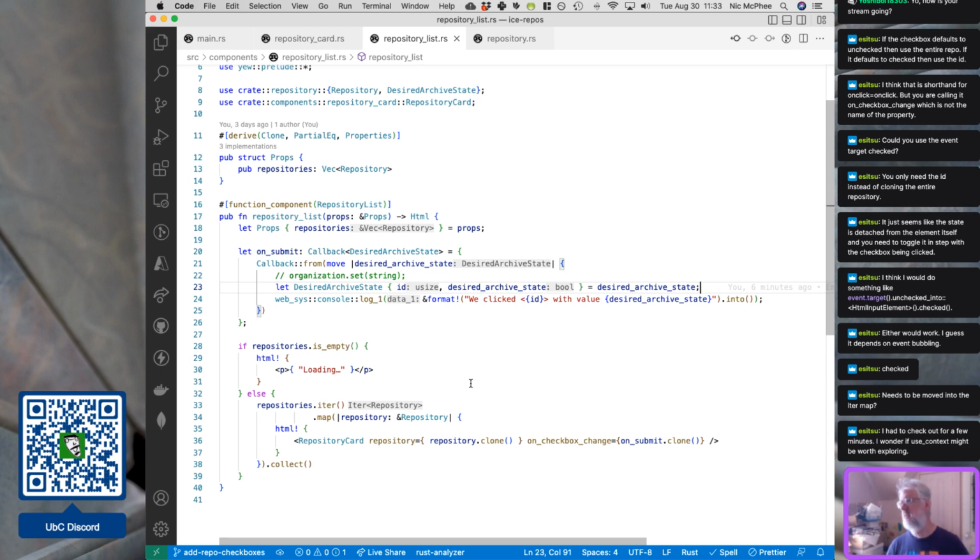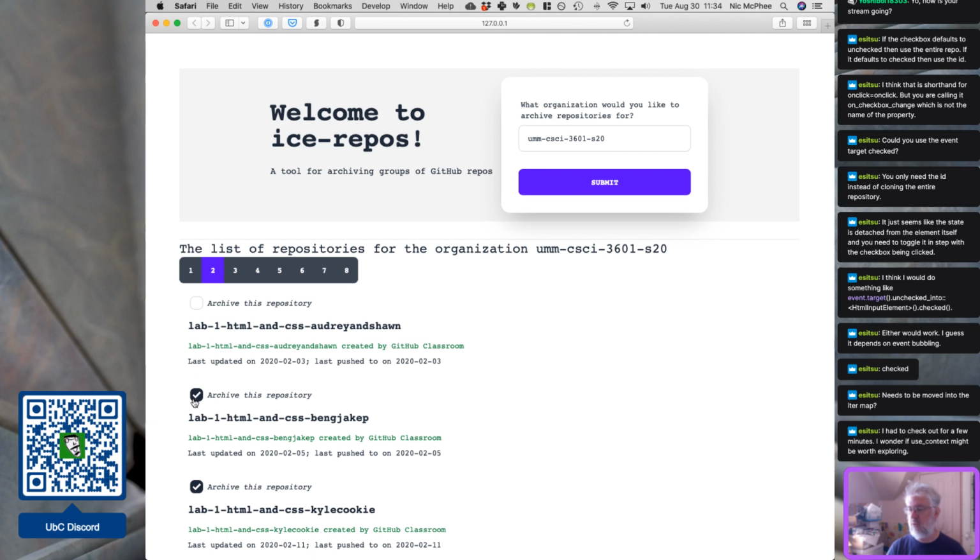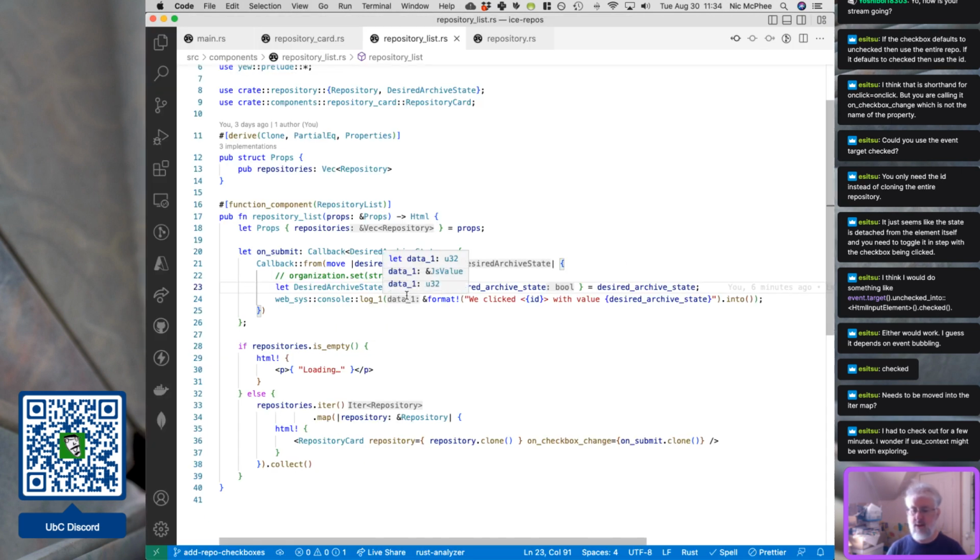And that if I had better component structure, I could avoid context. The one exception to this is I may need context when we get around to authentication at some point, because now that we're actually getting check marks, at some point there's going to need to be a big button that's like, archive these. And when that comes into the world, then we're going to need authentication. And at that point, I think probably having context is the better plan. But for the moment, I'm worried that context will encourage me to do not great things. And so I don't want to go down that road if I can help it.